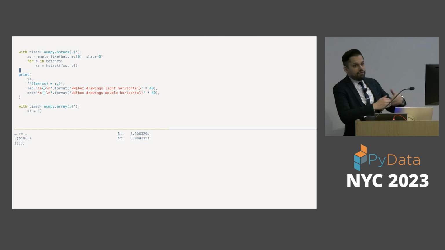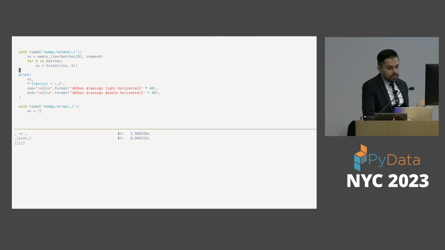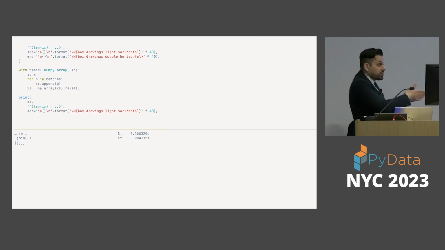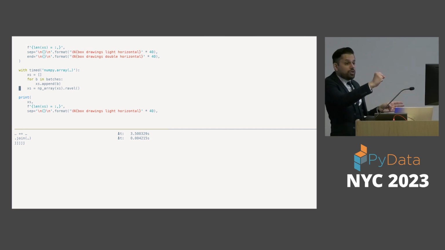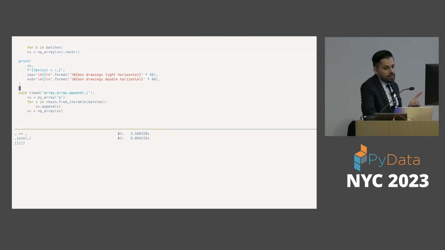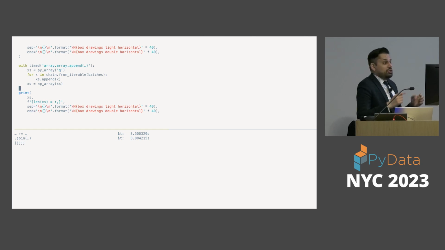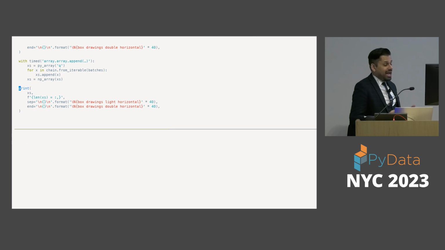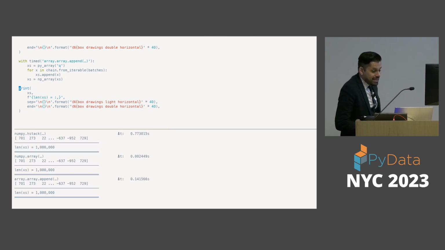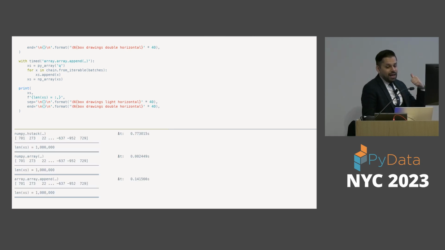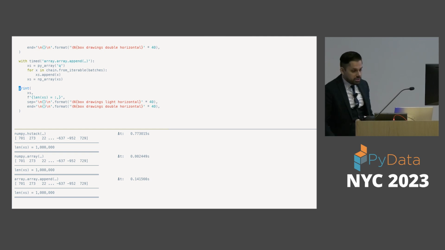at least double the total memory of the structure itself, versus if we construct a Python list and do one array operation at the end, versus if we use a built-in array from the Python standard library and append to the built-in array and then turn that into a NumPy ndarray. And it's quite rare for us to see examples where the Python standard library actually beats the pants off of NumPy, 7 times faster. Appending to a NumPy ndarray via the hstack approach is atrociously slow.